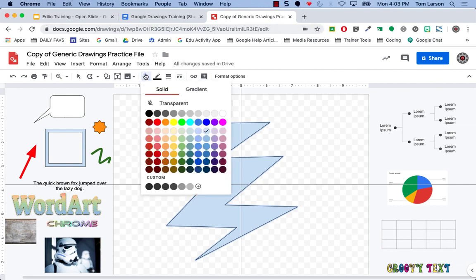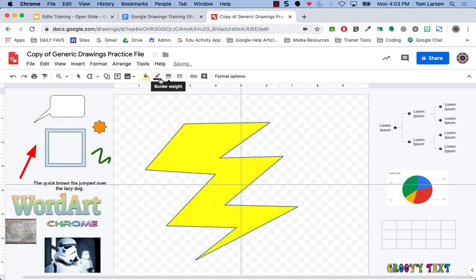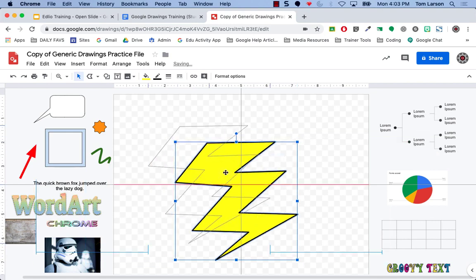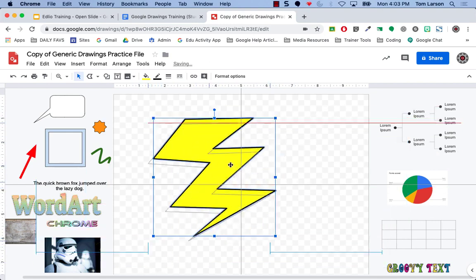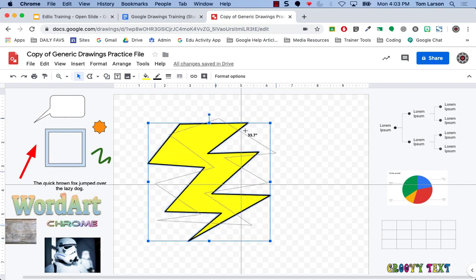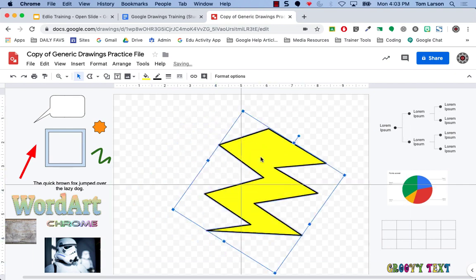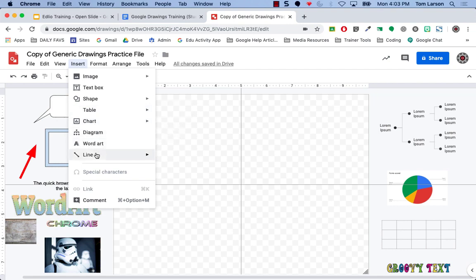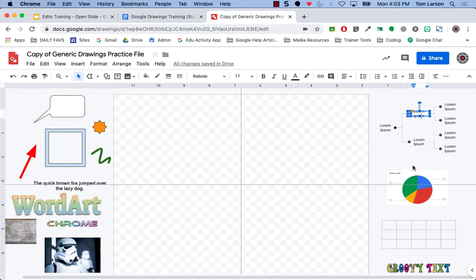There we go. You can change the color. Leave that at black. See? Oh, yeah, it'd be great with geometry. Yeah. Create little puzzle pieces and have them try to fit things together. Elementary grades, I think, teachers could really use this feature. Lines, diagrams, those are all found here. These are examples of diagrams that we brought in here.